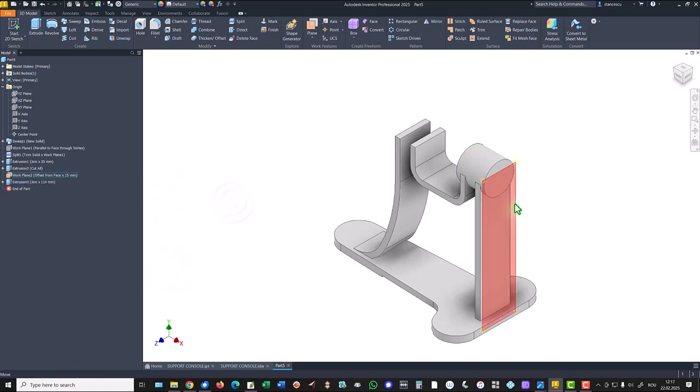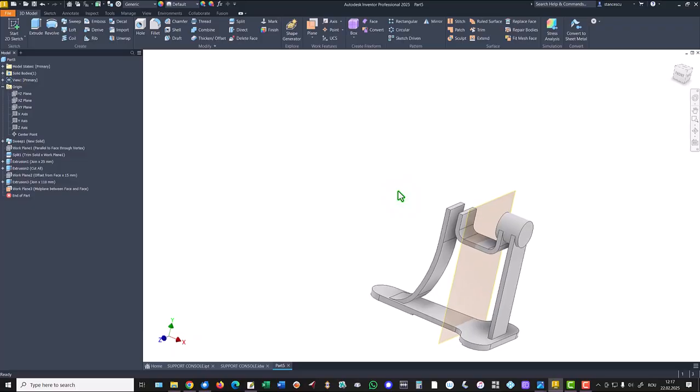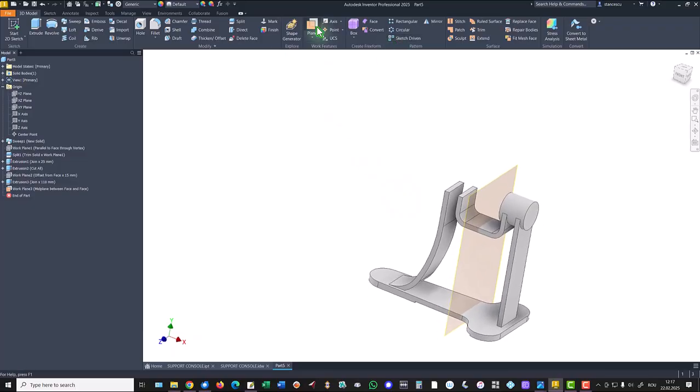Okay, I hide this plane and I place another one, the mid plane between this and this. You see why? Because I apply mirror of the last feature about this new plane.